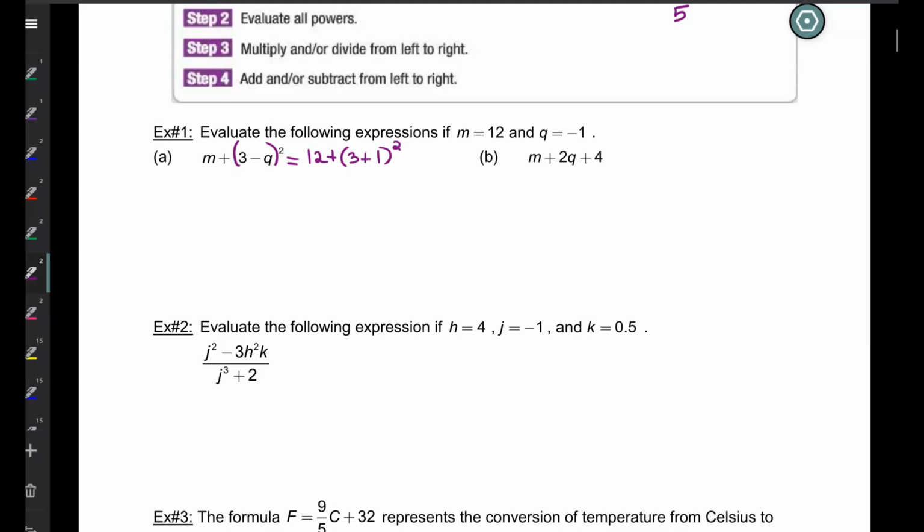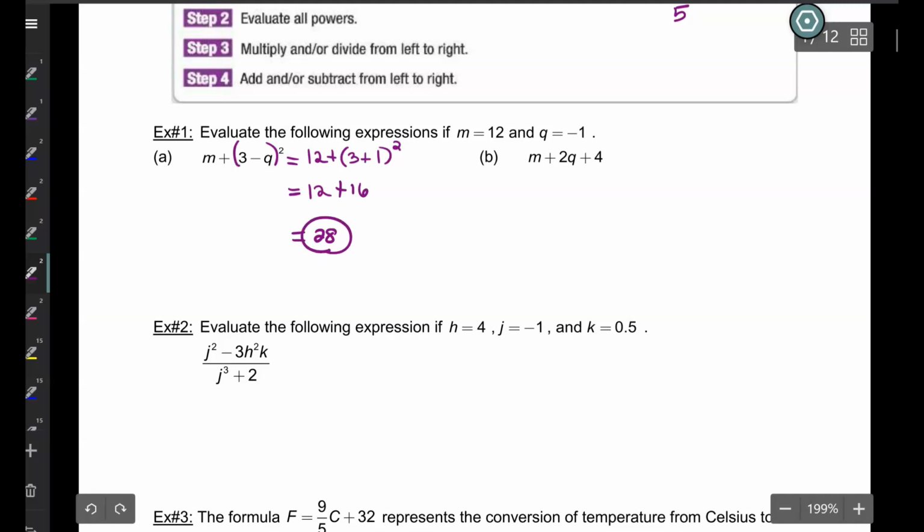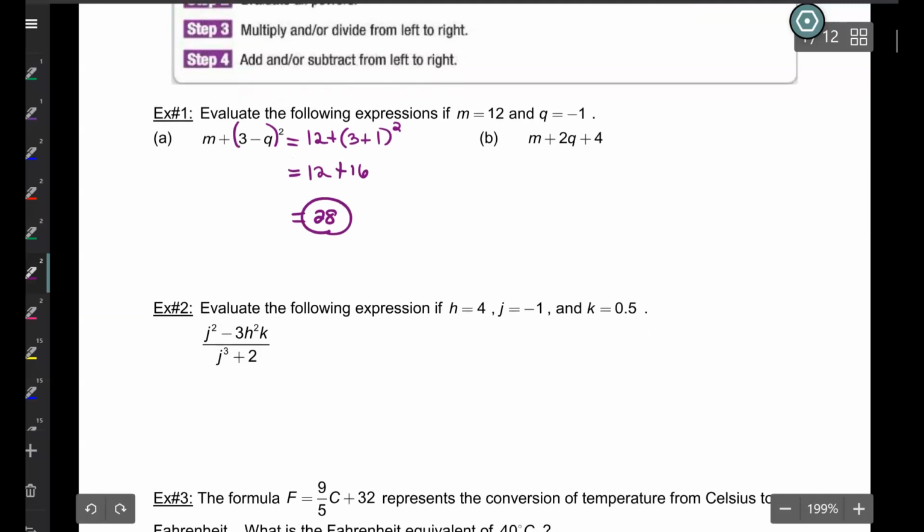Did you get it, Max? Yeah, 28. 28? 28. Good. So now I want to see a little bit of work. When I say evaluate, I want to see, show me that you plugged it in correctly. A lot of this I know you can do in your heads, and that's fine. Like if you add that 4 and square it, that's fine. That's perfect.